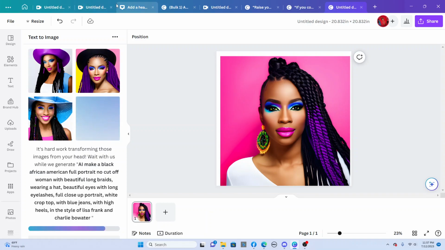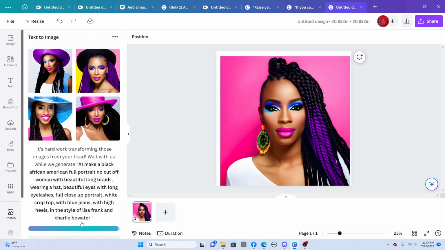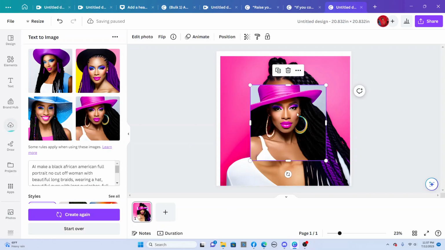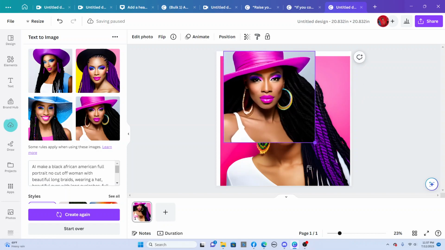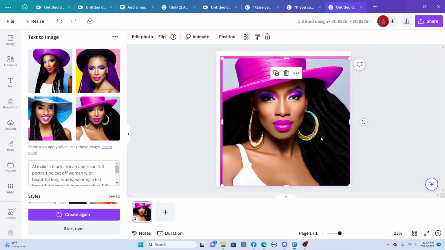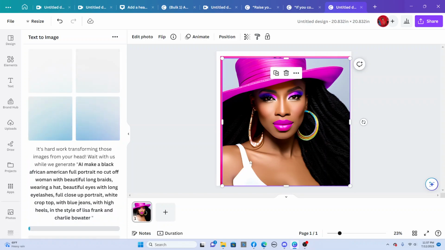Wow. Okay, so you guys, you can keep. I kind of like them before, right? Except the only thing is it's cut off. The hat is cut off. But I could still work with that, okay? I could really still work with that even though the hat is cut off. Let's try it, create it one more time.